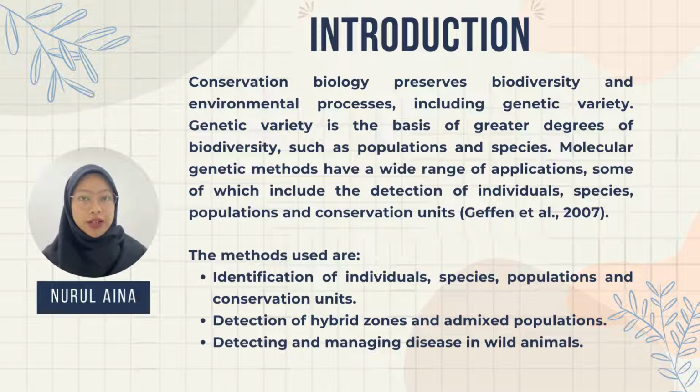Things like genetic variety and the way things operate in the ecosystem are preserved through conservation biology, and it supports the populations and species. Molecular genetic approaches may be used to identify persons, animals, populations, and conservation units, among other things. This is beneficial for more than simply tracking and conserving genetic variation.